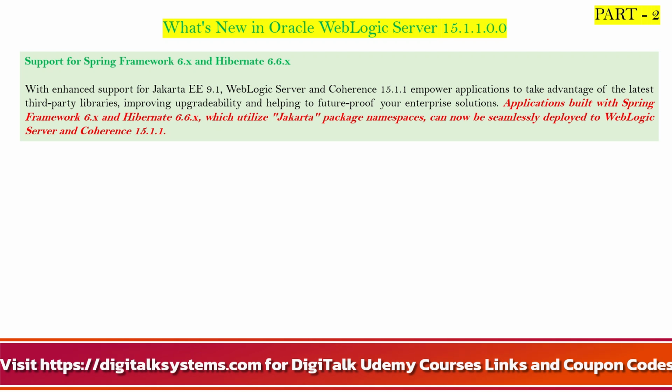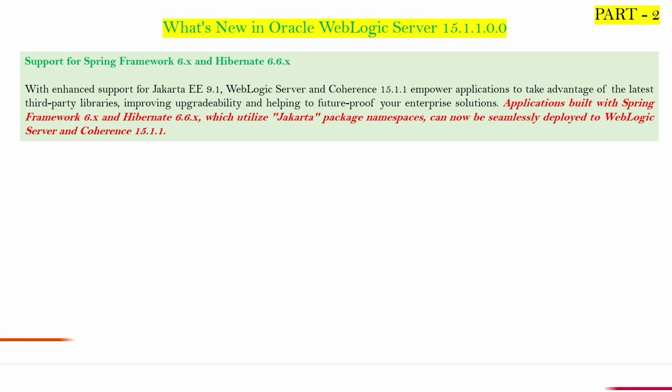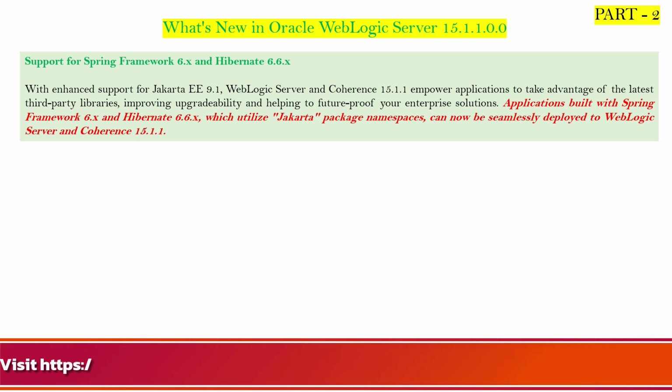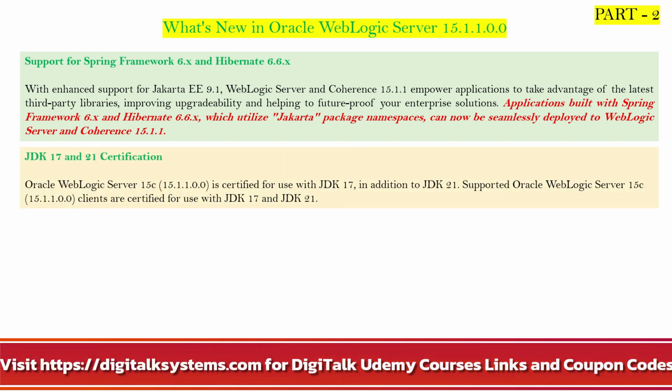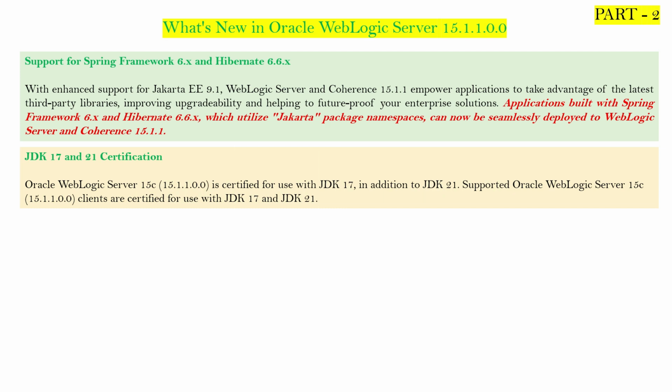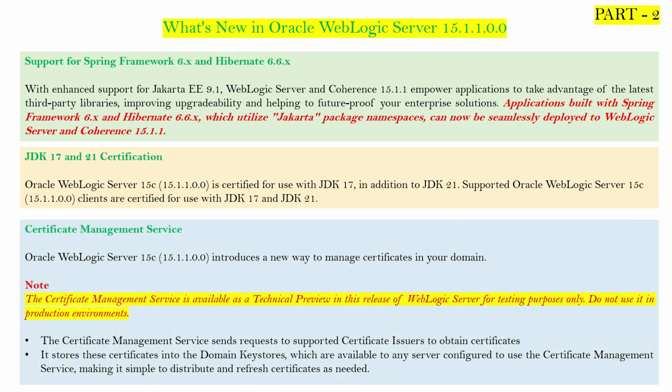So if you have developed the application with these versions, you can directly deploy it in WebLogic Server 15C without any changes, because all the applications are automatically developed using the Jakarta package namespace. If you have an old application, as we discussed in part one, then definitely you need to change your application code. Apart from that, just like 14.1.2, 15C supports JDK 17 and 21 certifications.